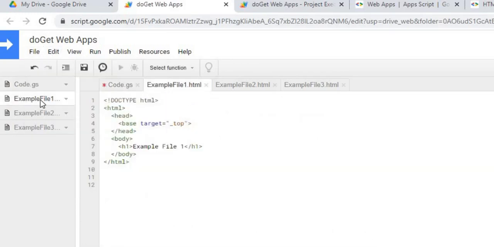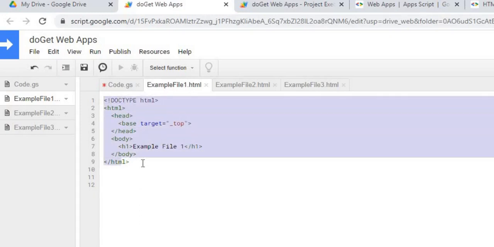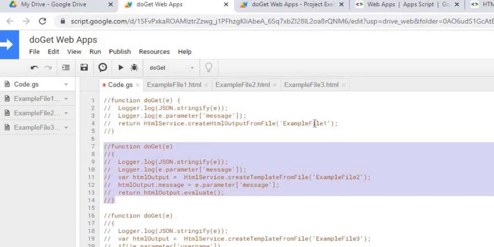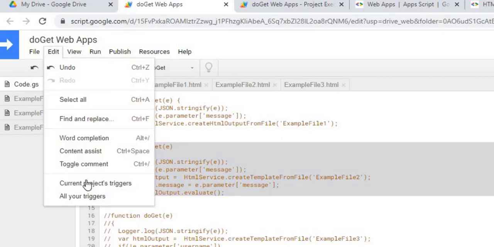So I should have showed you the HTML file in my first example. So all I had was this. This is just the basic setup. And I had the header of example file 1. And that's what you saw when I opened it up. Just something to view here. So that was a simple setup for my example file 1. And that's what it called right here. So next I'm going to move to example file 2. I'm going to uncomment this.